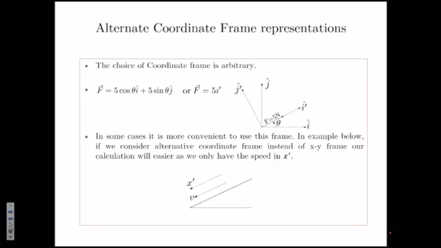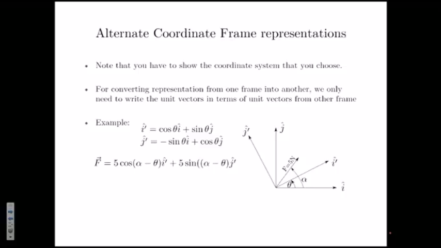So you'll often see that we will pick an alternate quadrant frame representation, and as long as we are consistent, we are writing all the vector quantities in that reference frame, we are fine. Right? You have to show the reference frame, and then you'll be okay. Now, that doesn't mean that you can't go from one frame to another. You can always go from one frame to another, just as you can go from one unit system to another unit system, you can always go from one frame representation to another. Okay? So how do we do that?